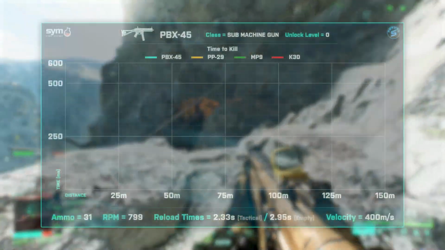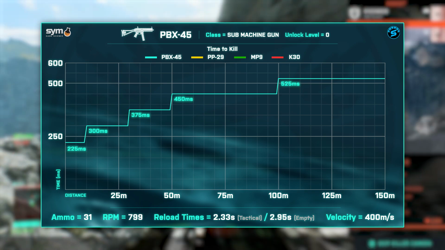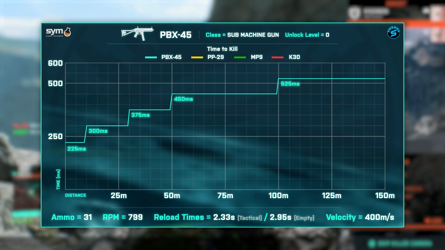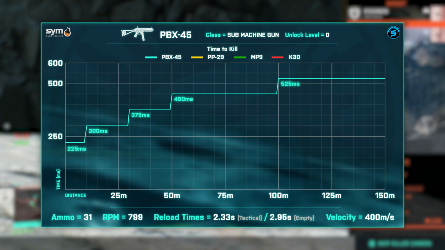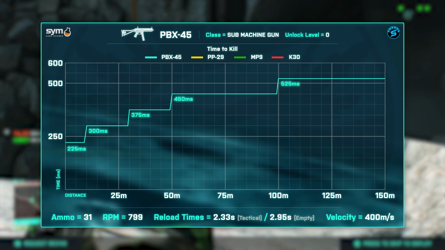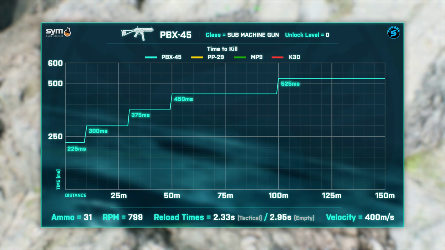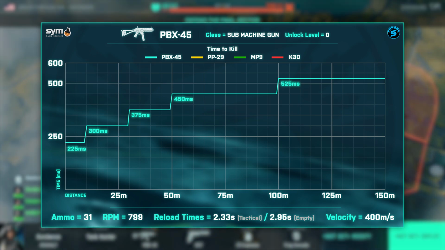Lastly, moving on to the time to kill over distance, it kills in 225 milliseconds up to 9 meters, then 300 milliseconds between 10 and 29 meters, between 30 and 49 meters it'll kill in 375 milliseconds, from 50 to 99 meters it'll kill in 450 milliseconds, and from 100 meters and beyond it will take 525 milliseconds to kill.